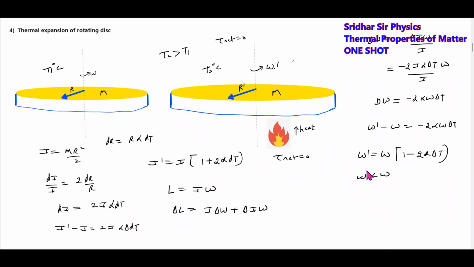It will have an effect on the rotating objects also. Then for the kinetic energy, we can directly write L square by 2I. There will also be a change in the kinetic energy of the system. K dash, with angular momentum L remaining as it is, will be greater than K. So the kinetic energy of the system has to increase. Whatever heat we supply, a part of it will be converted into a rise in kinetic energy. Omega dash is less than omega, K dash is greater than K. So in rotating objects also, there will be a change in angular speed. If the temperature increases, omega decreases. If the temperature decreases, omega will increase. This is a condition to try to remember.